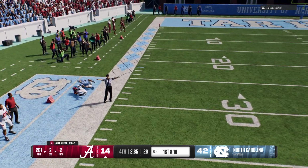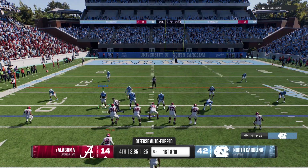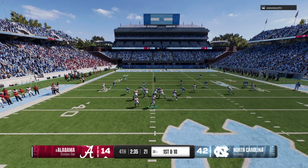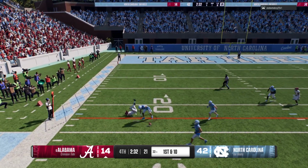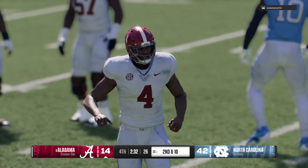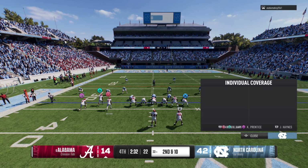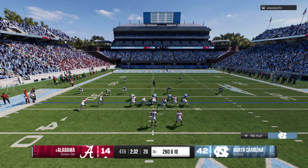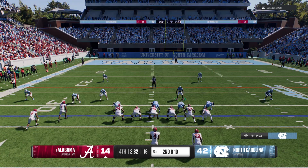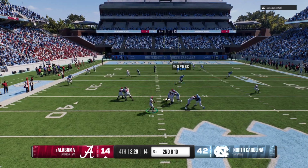And the deep shot is complete inside the 35-yard line. The feel of this whole drive changed on that last big play. They've got it 1st and 10 outside the 30. And it's incomplete. If you're going to take a hit like that, you might as well hang on to the ball. Now 2nd and 10. At this point of the game in the fourth quarter, it is going to be tough for this offense to get some completions here because now, trailing by this much, the defense is expecting pass, and they're putting a whole bunch of extra DBs on the field to help them out in coverage.